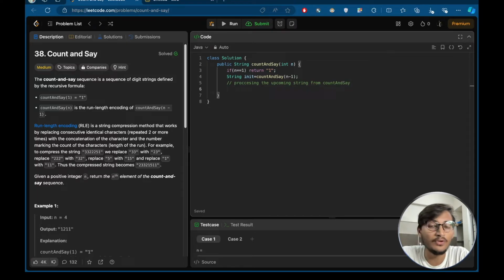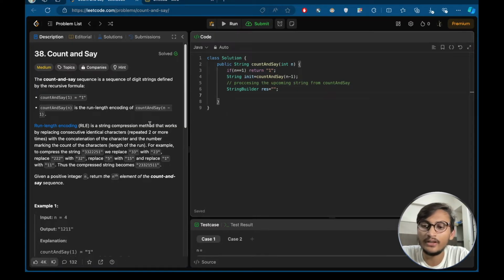In the start, let's initialize a string builder so that we can append easily. The string builder is going to be result, and let's initialize it with an empty string.